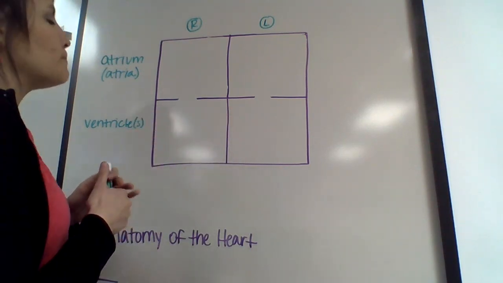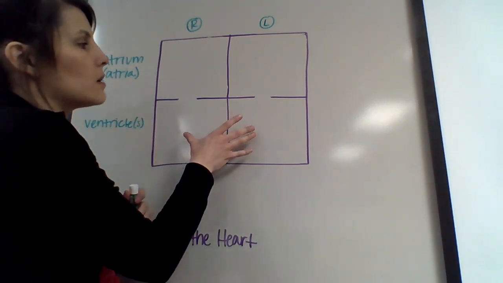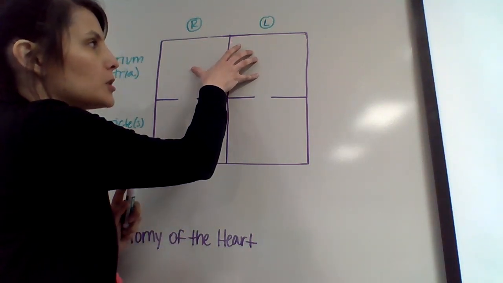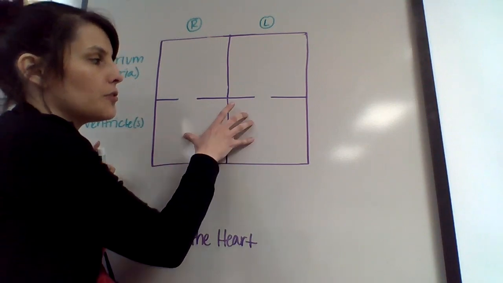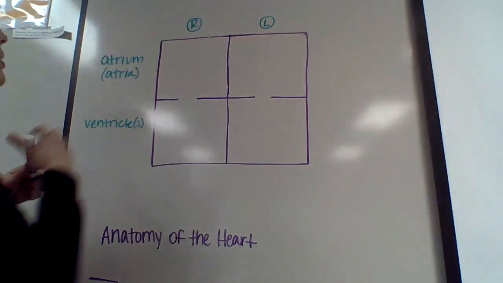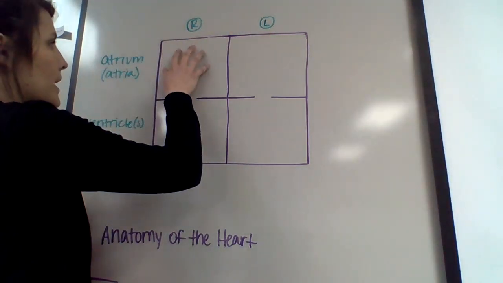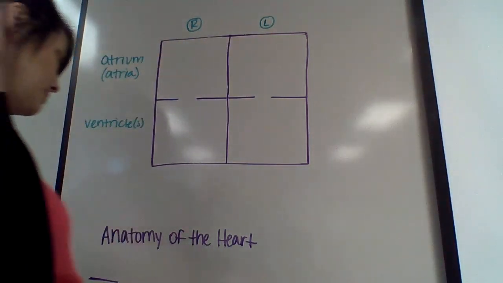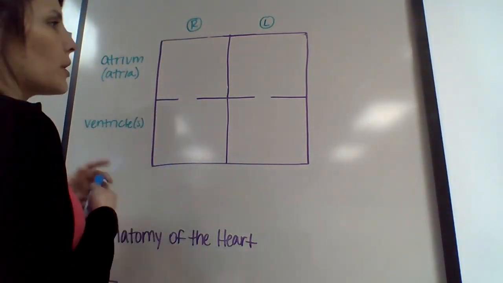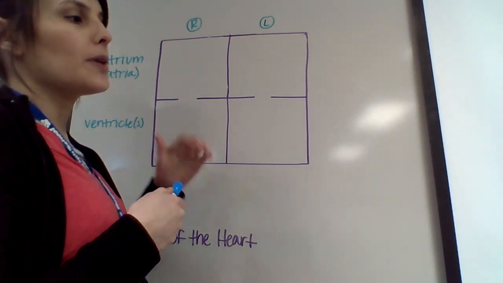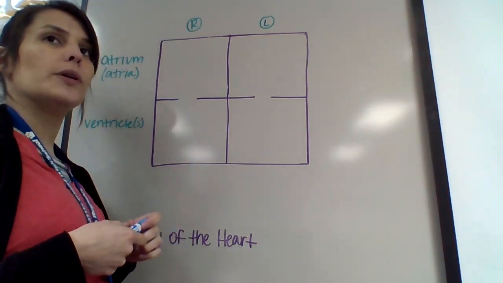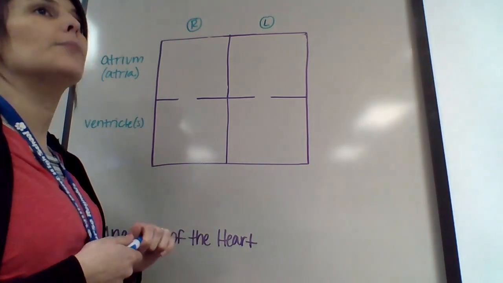The atrium are always going to be responsible for receiving blood, whereas the ventricles are always going to be responsible for pumping blood. So with the right side of the heart, or the right atrium and the left atrium, they're both going to be receiving blood. The first thing we want to talk about is the major blood vessels that are coming in. These are the blood vessels that are coming back from the rest of the body, going into the heart that is about to be oxygenated to get pumped back out.